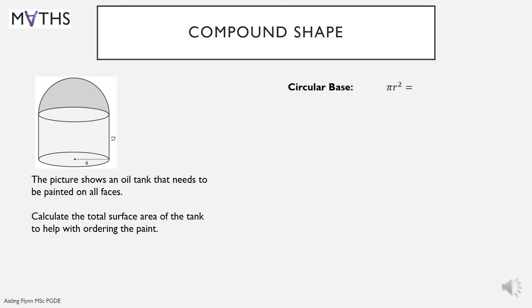So we have a circular base formula. Always write down your formulas in the exam. If you choose the correct one, you're gaining attempt marks already. Then if you substitute correctly the right numbers, you'll get more marks, even if the final calculation does not work out. So for a circular base, that's what we get. 50.24. The curved side of the cylinder. 2 pi r h. So from your formula book. Pi is 3.14, r is 4, and the height is 12. We got 301.44.